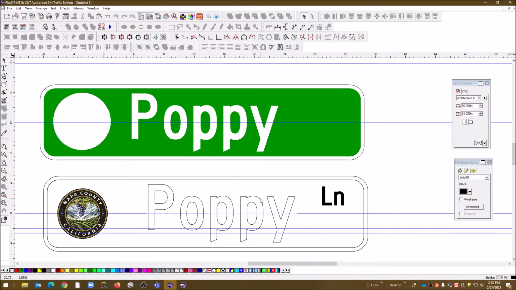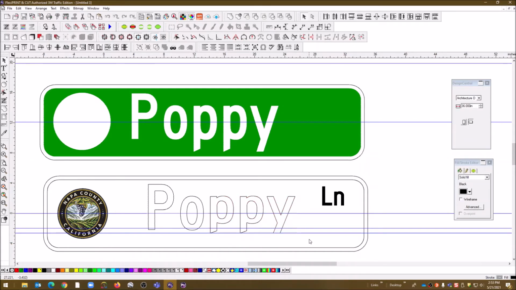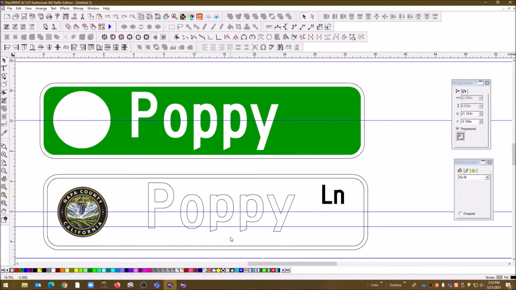So then what I do is I'll select the letters again. I'll hold down on your shift key and I bring them up to about this line right here, just so they're still low enough to where you can distinguish that they are the lowercase letters. Let me get rid of this line here, so you can see that they're lowercase letters.